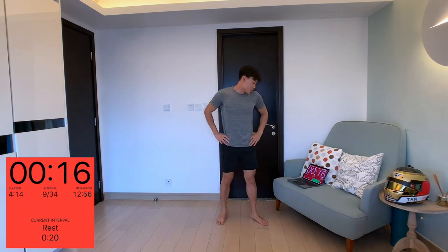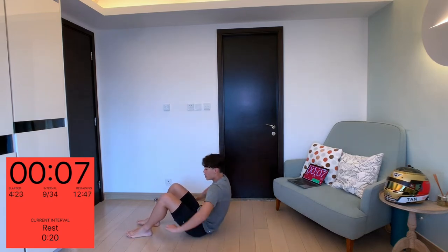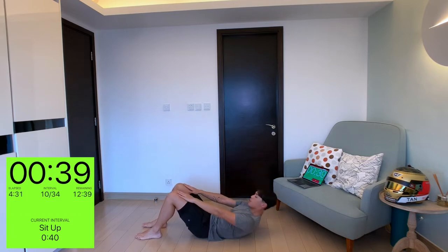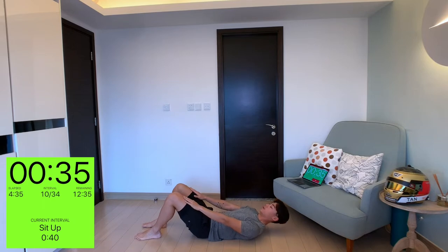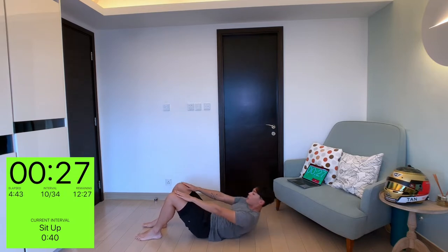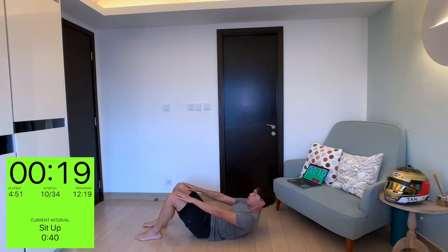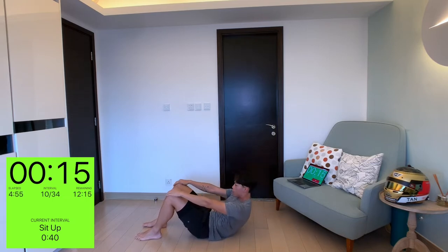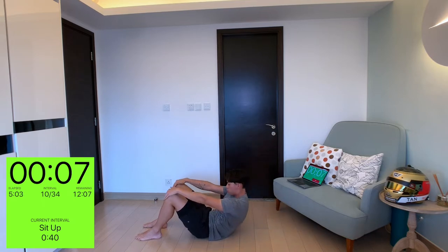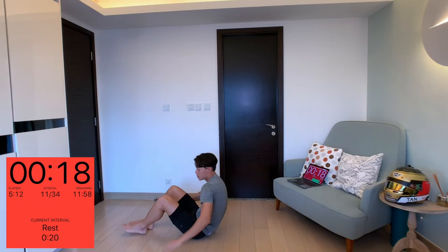All right, another rest. Next one we're going to be doing some sit-ups. What I'd like you to focus on: in the sitting position, put your hands on both legs and just sit up until you touch your knees, then back down. Make sure you really focus on the breathing — breathe out as you crunch, breathe in as you sit down. Really working the upper abdominals.